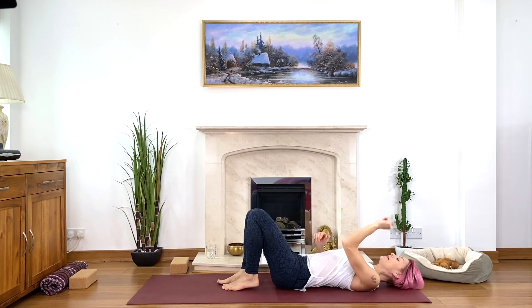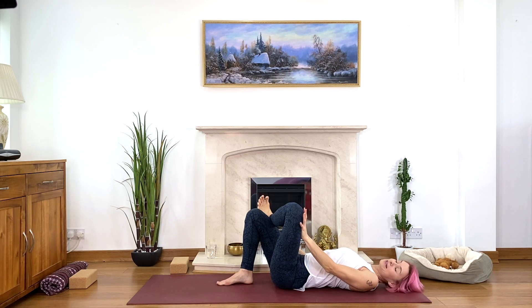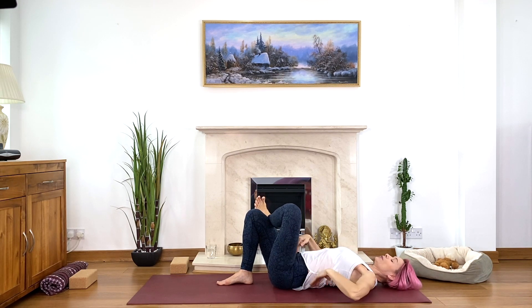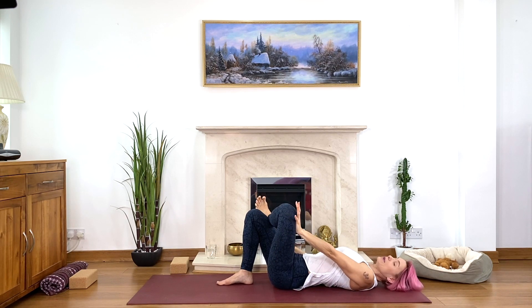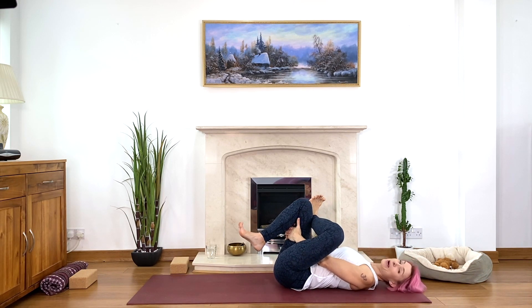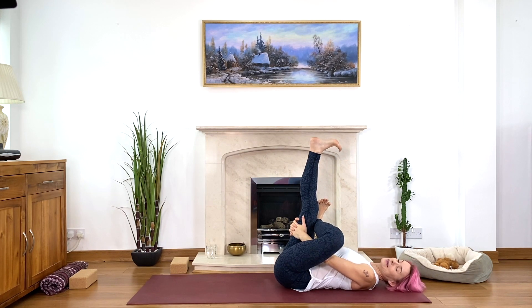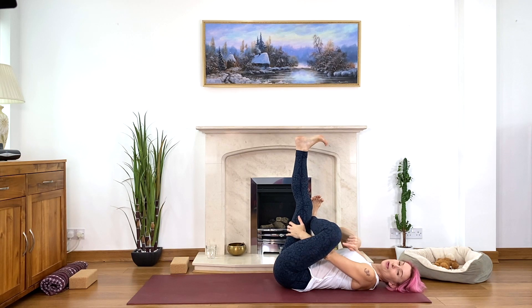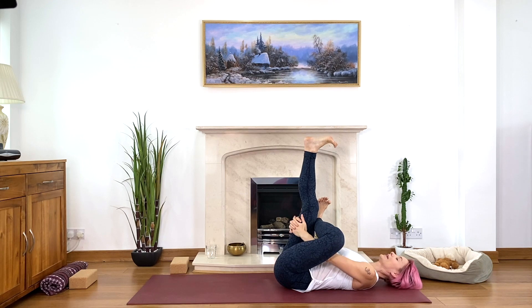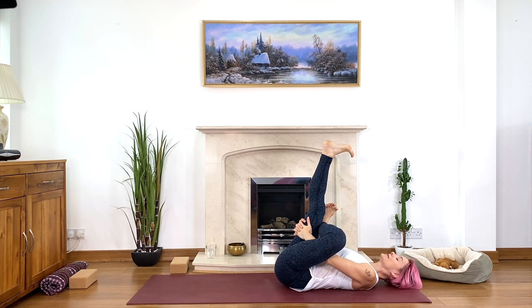Change now — left leg up, flex your foot, spread your toes, place your shin on top of your right thigh. Left hand somewhere near your left knee, push your thigh-bone forward, keep the pelvis forward. Check there's a space between your lower back and the mat — gentle stretch. Maybe this is enough, or bring your right knee closer, interlace your fingers behind and check again for a little space. Maybe stretch your right leg up — with your left elbow, press into your left thigh to create a little resistance, helping to create more space for the left hip. Deep breath — maybe this is just enough, or if you want more, try to hold the top of your shin.